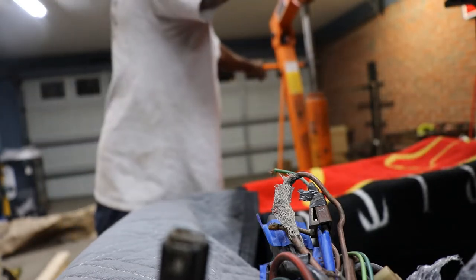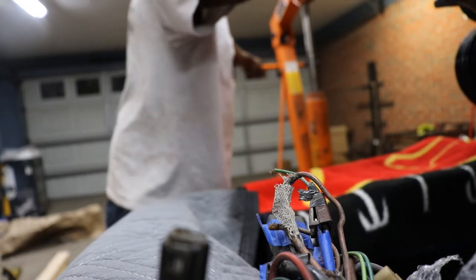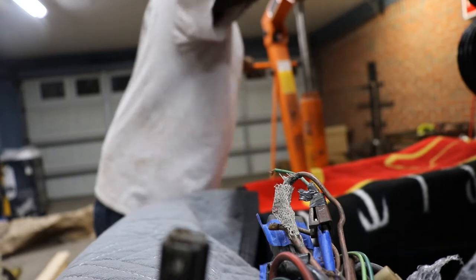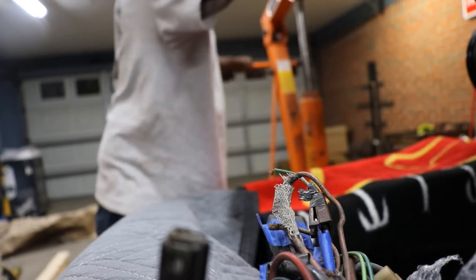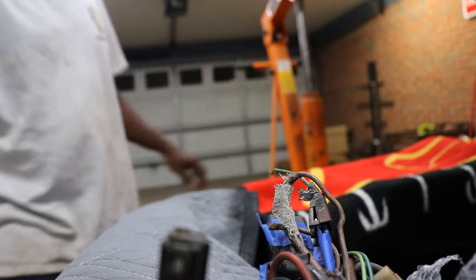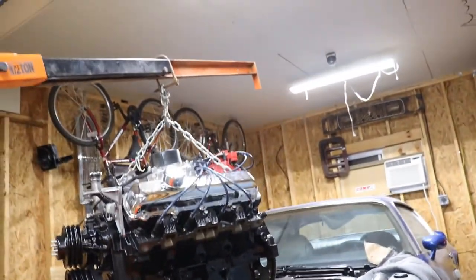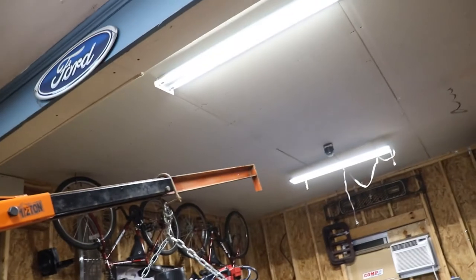Then another problem is the top of the car. It just don't get any better, huh? Just don't get any better. I should have flipped that angle around the other way.